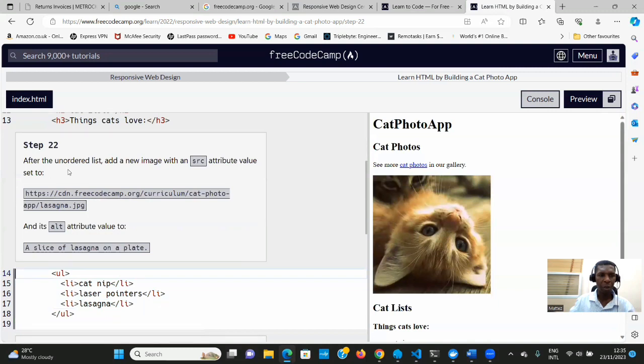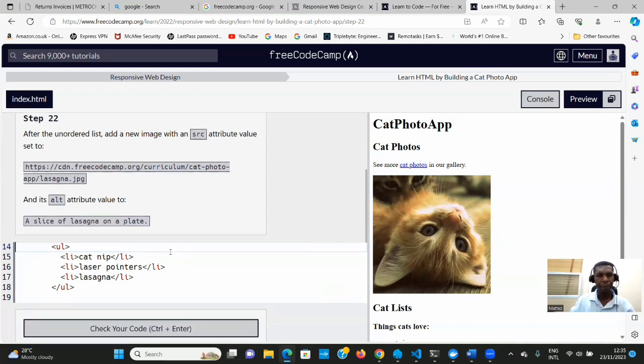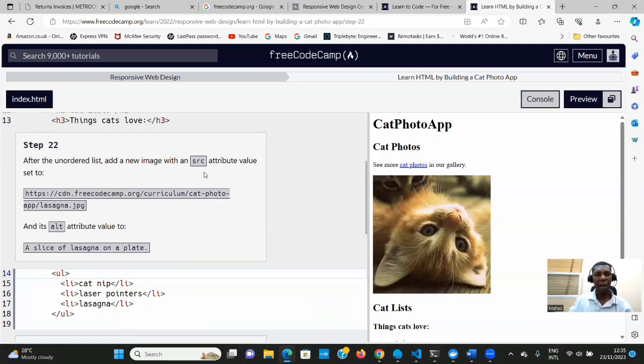Okay, so step 22 says, after the unordered list, add a new image with an SRC attribute value set to, and they've given us this URL, and its alt attribute's value to a slice of lasagna on a plate. Okay, so what does the SRC mean? It simply means source.